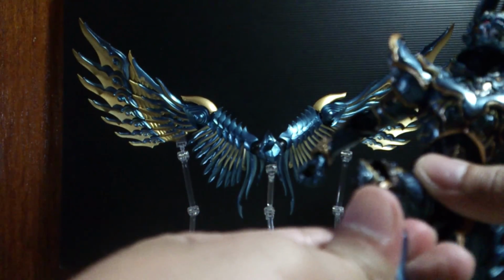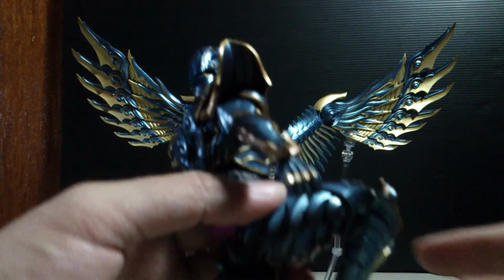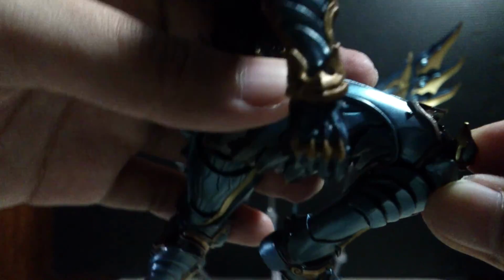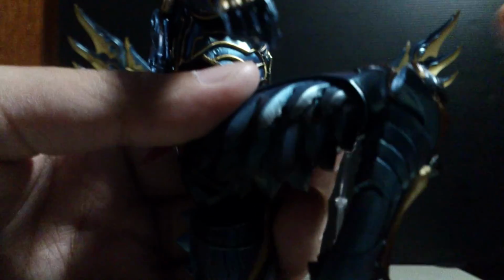Now for the knee, double joint. Yeah, like I said, double joint. Then I'm not sure about the knee, if it's made out of die cast or just hard plastic, because I can't really feel any die cast part on this figure.